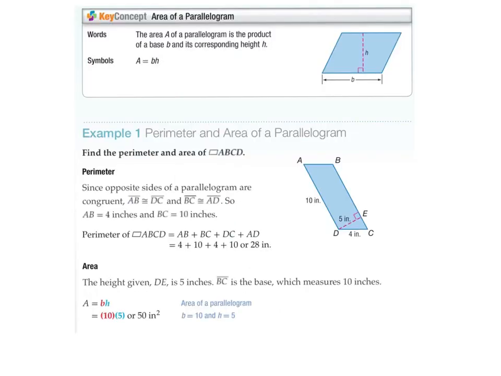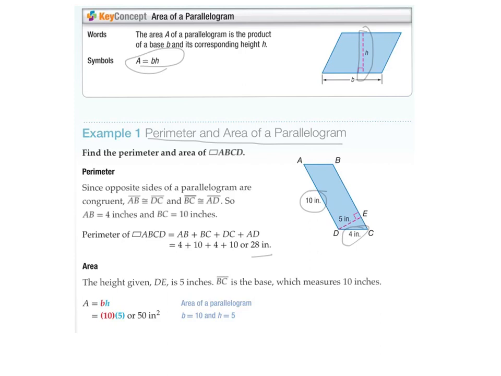So here's the formula to find the area of a parallelogram. Area equals base times height, and again it's the perpendicular height. Well, in example 1 you're finding the perimeter and area. The area is relatively easy because obviously it's just whatever the perpendicular height is times the base, which in this case is 5 times 4. And then, unless you are given it, you are just going to add 2 times 10 plus 2 times 4, which will give you the 28.